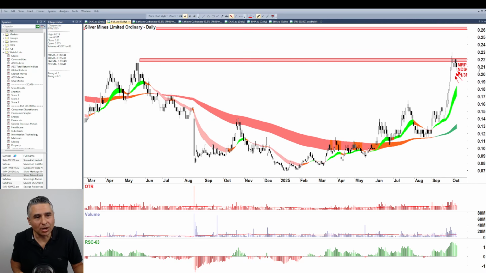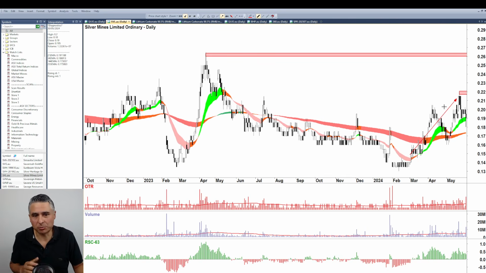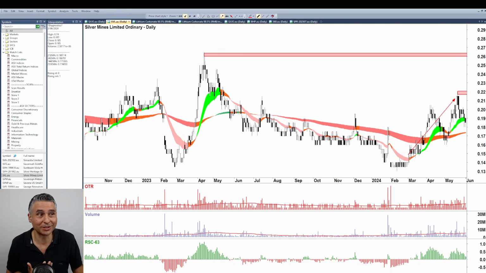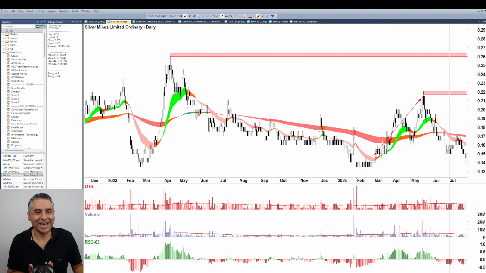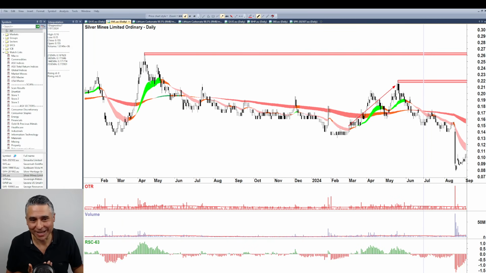So what we're seeing here, Jai, is in fact that one wasn't that long ago, was it? It was only there. We're seeing why the price is starting to stagnate here, because we have to remember that on the way up here, people thought that silver mines was finally going to go up. That was probably coinciding with a nice rally in silver, and the people thinking this is it. This is the time. Finally, my silver mine stock is going to go up. Happy days. And some people got in, of course, thinking, oh, this is it. This is the one. Silver's going up. I better buy silver mines because it's got silver in the title. And they get very disappointed, don't they? They were disappointed. They were shattered, in fact, devastated.